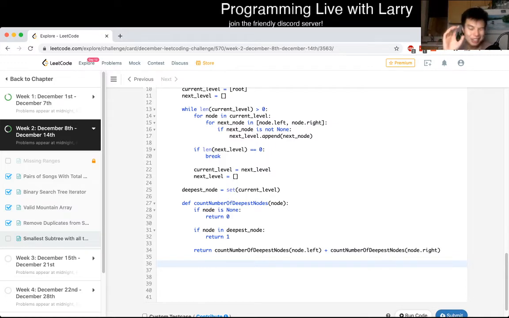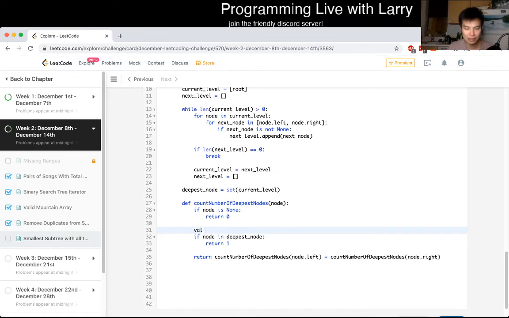So you could do it in another pass. By now you have the count of the number of deepest nodes at each node. In theory, you could now store it in some kind of mapping between the node and the count, and then you just go for it one more time. But instead, what I'm going to do is combine them together. If node is the deepest node, it's going to be the deepest node anyway, but you may only have one deepest node, so one is the answer. So let's just do it, and we can generalize it a little bit. Let's just say total is equal to zero. If node is the deepest node, total increments by one. Also, we want to add this. Of course, in this case, technically, these are mutually exclusive.